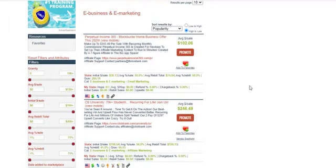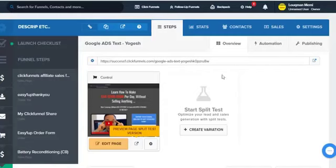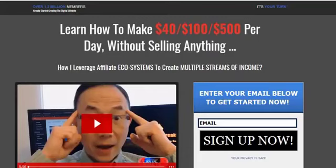And I'm going to show you the lead magnet page, the bridge page that I have been using for this specific traffic source, okay? So here's the lead magnet page I have used. I'm building a list, okay? So this is the lead magnet page. I created this using one of the top software called ClickFunnels. It comes with a free 14-day trial. After the 14-day trial, then you have to pay a monthly fee. But if you can't afford to pay the monthly fee, then you could just cancel your account. But this is the lead magnet page I created using ClickFunnels, and I use this.